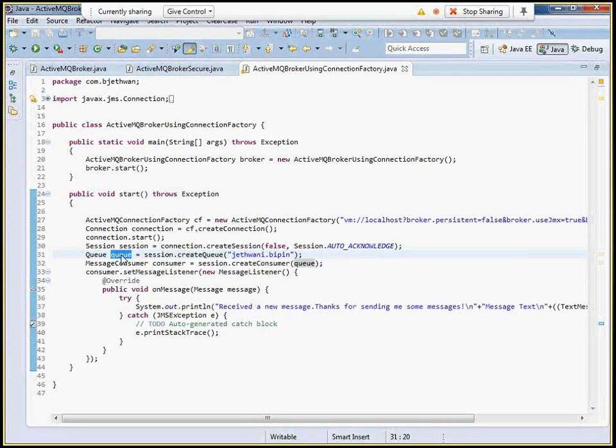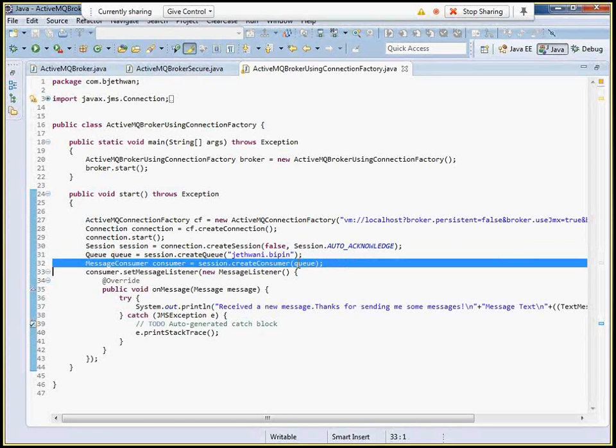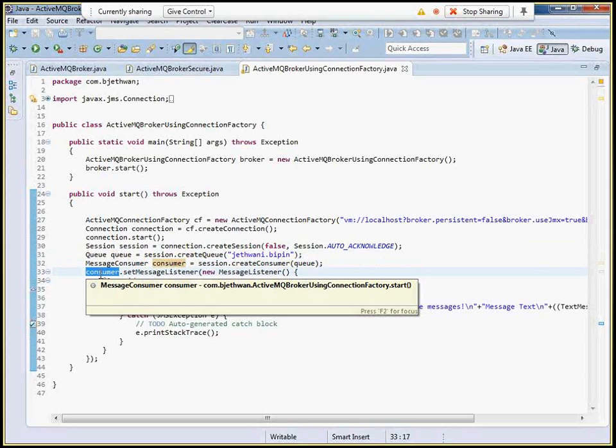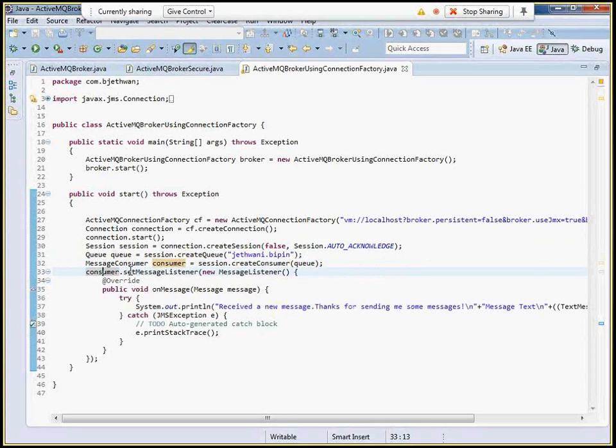Now on the queue, you want to consume the messages. So you say session create consumer on this queue. Now you have a consumer, and for consuming on the queue, it can either attach a listener, which is how you attach a listener, or there's one API call with which you can fetch the message. In this case, I'm attaching a listener. So whenever there's a message on the queue, it will be delivered to that listener. ActiveMQ will take care of that. You don't have to worry about how to get the message.